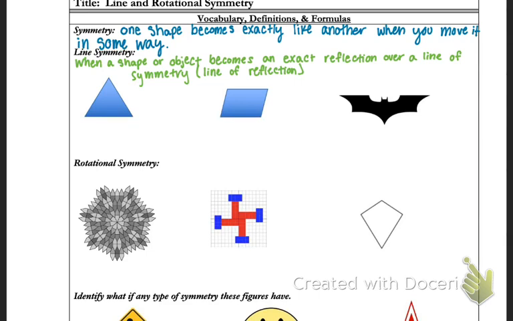There's actually three lines of symmetry in this equilateral triangle: the one that goes straight down the middle and then the two that are coming from the bottom corners through the opposite sides. So if I fold anywhere along those lines of symmetry, my shape will become an exact reflection of itself.